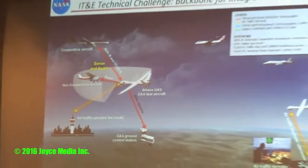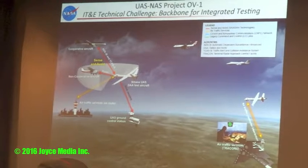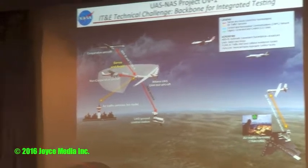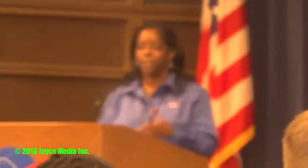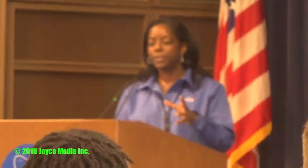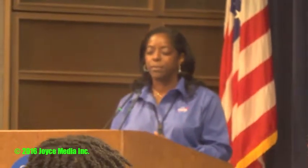So, hence we come along with another approach, sense and avoid or detect and avoid, that makes use of sensors to do that sensing part, and then relaying information down to the pilot on the ground in the ground control station so that the pilot can take proper steps to avoid other aircraft. So we kind of have two categories of aircraft, as we call them, cooperative and non-cooperative. Basically, the cooperative aircraft are those that we say have sophisticated sensors on board, like automatic dependent surveillance-broadcast, ADS-B, or traffic collision avoidance systems, so that's like TCAS.